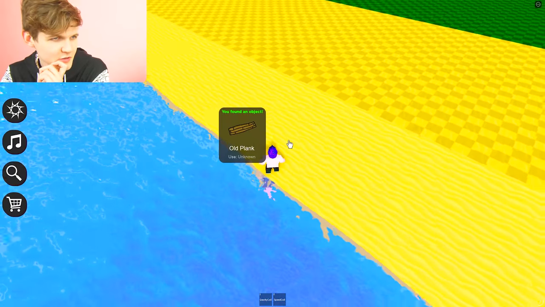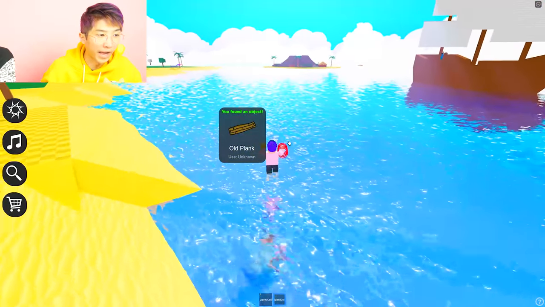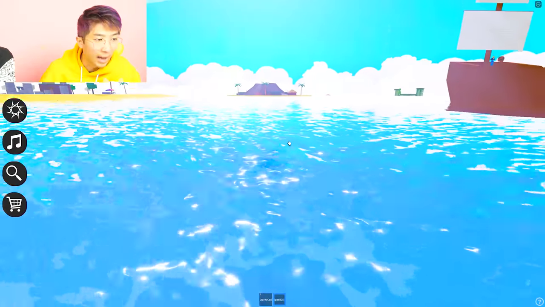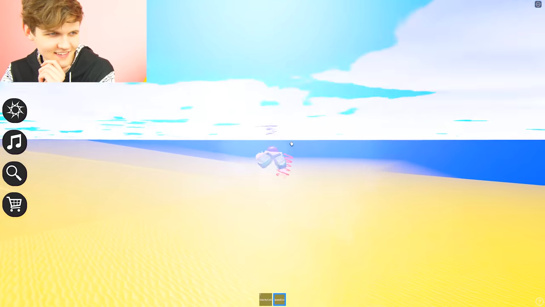This is the plank. Yep, so we click that. Got it, and we go back. Go back to the volcano. I'm swimming. And we're gonna get that one. I'm swimming back there. Wow. It's gonna be cool.